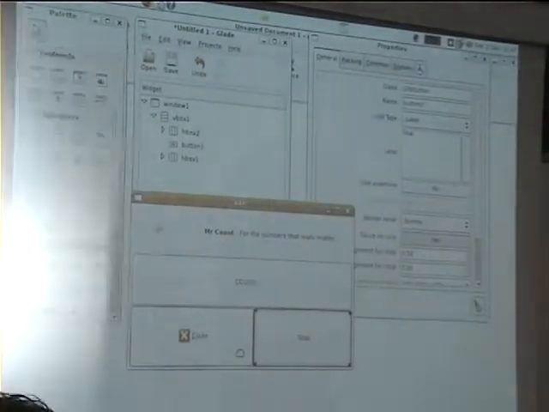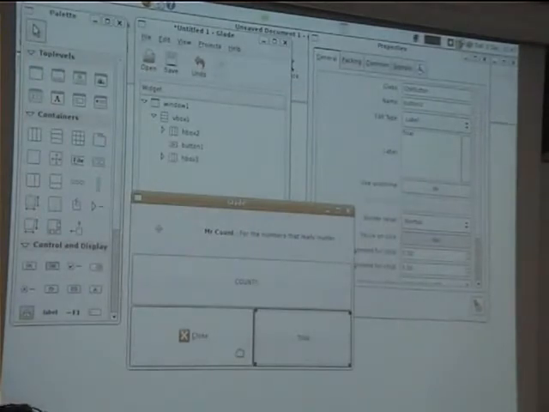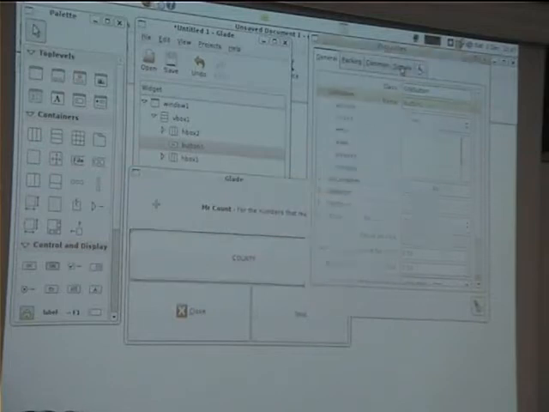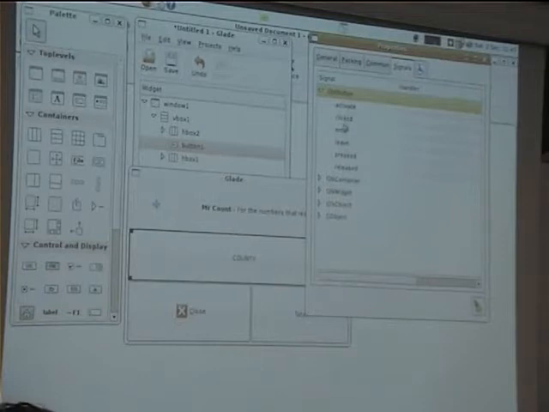So we've designed our GUI, and for this example that's now complete. What we need to do now is set up where the signals point to the references, so that in Python we can make those references point to the handlers, which are going to do the actual functions. If I click on the count button here and go to the signals tab, we can see the signals that are available.